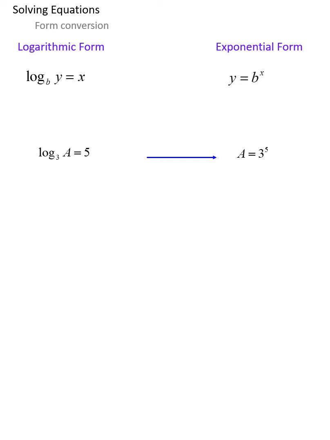We can also convert in the reverse order. Suppose we had a statement such as this one, which is an exponential equation. We could convert that back into a logarithmic equation by just taking the 2, 3, and the 8 and rearranging the order in the appropriate way, and now we have a logarithmic statement. Now this may seem a little strange, so let's go into a quick diversion and we'll come right back to this.